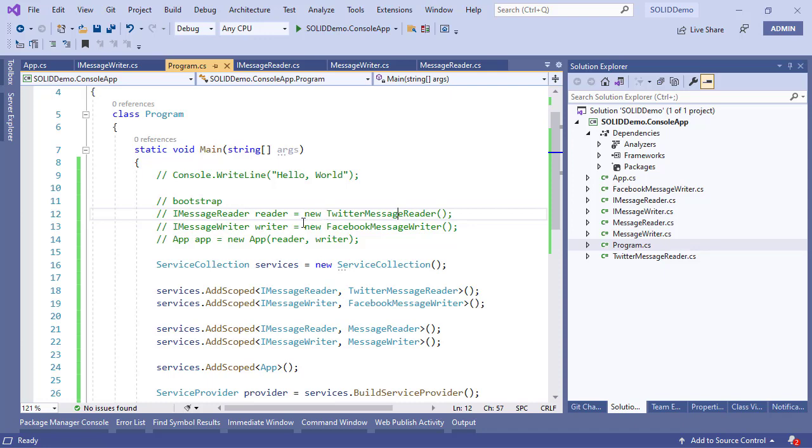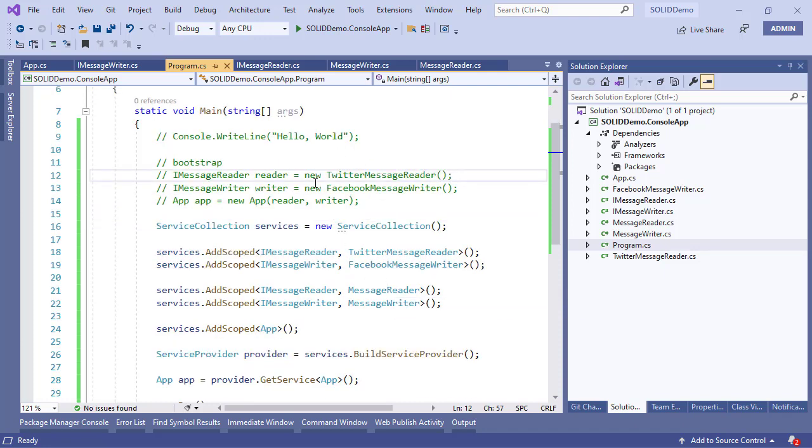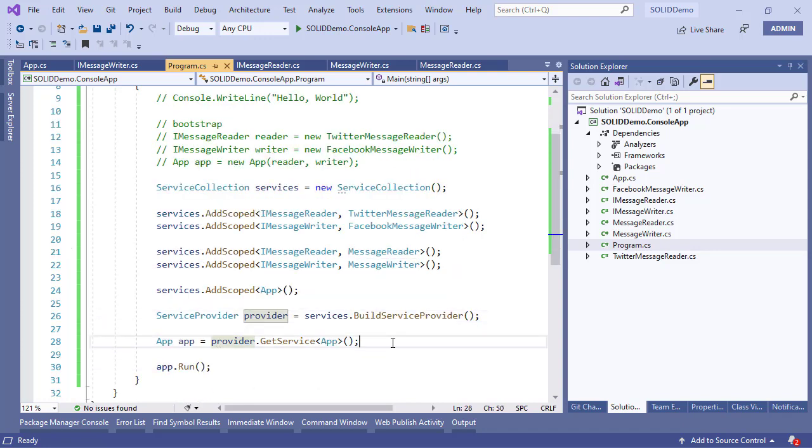Right? And then we were like, now we can get rid of the new keyword, and .NET Core is offering us that flexibility through service collection. So with this service collection, if we just inform it for which interface, or which abstraction, which is the implementation that we want to use, .NET Core can give us a provider, and that provider will create the object for us. And this provider will also take care of deeper objects that this particular class is going to require, as long as we have those added to the scope. And then if we run our code, the application is going to run just fine.